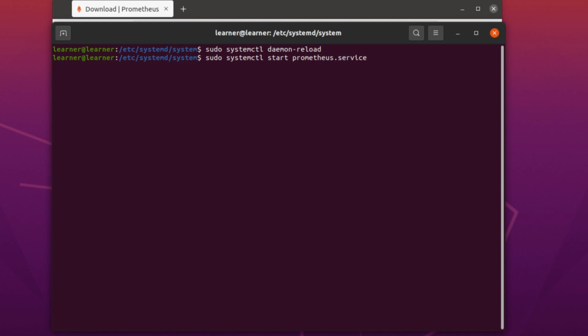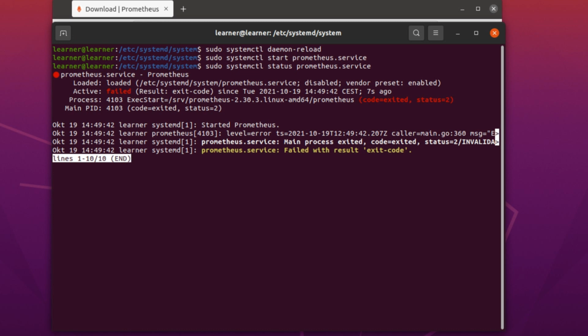I press enter and we look what happens. Now we go to status. So it is not running.